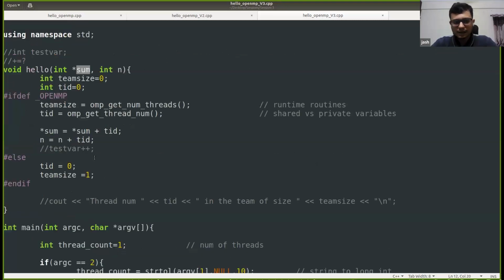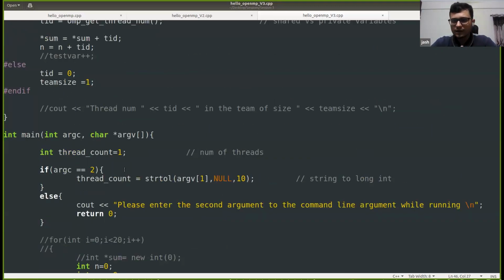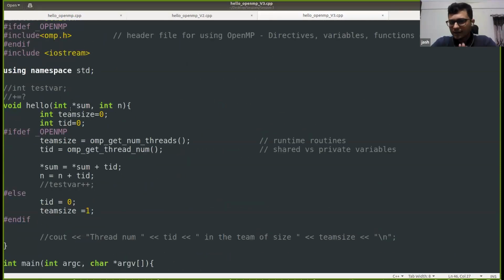But in general, that variable sum is now shared because there is only one single copy, which is there inside some stack or somewhere, and it is being shared across all the threads. So when each thread dereferences this pointer, it will point to the same copy which is there in the process. So I hope this is clear. If there are any questions here, then please feel free to ask. Any questions so far?